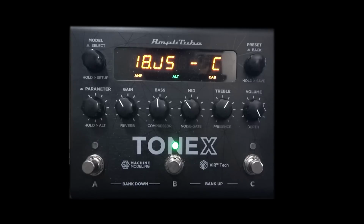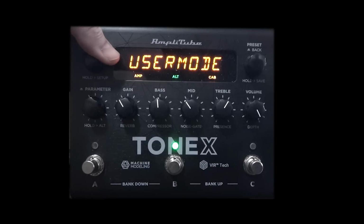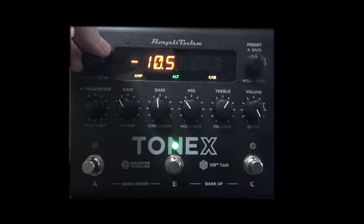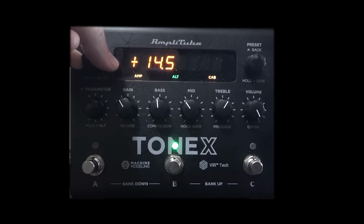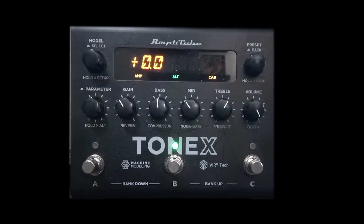So now let's actually go on the pedal and see what these settings look like and what we can do with them. So let's actually take a look and see what is different within Tonex pedal. So really not that much once we update the firmware. But here's what is going to be different that will not be noticeable on the surface. We need to go back into global settings to our input trim control. Now, doesn't look too much different here, but we still have the plus and minus 15 dB, but now the settings are different.